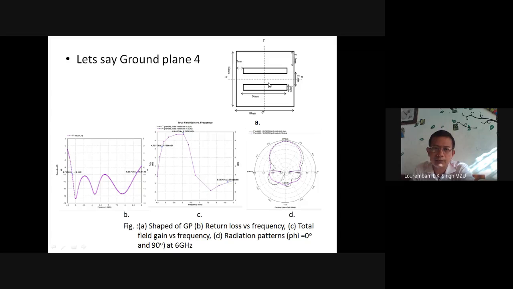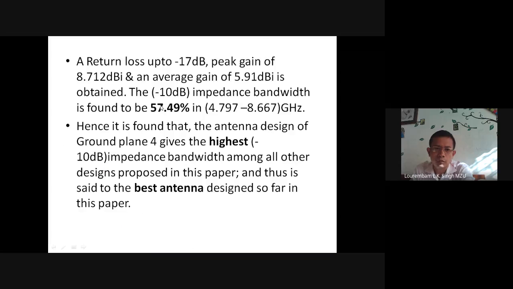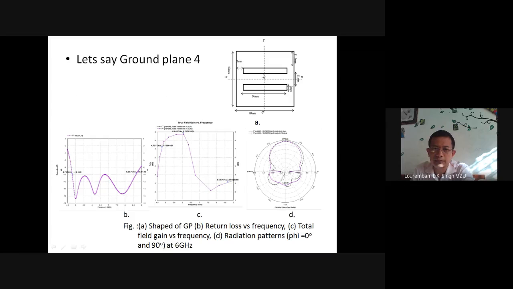Even with this kind of structure, we have studied different kinds of shapes, but out of those we have found these four structures suitable for E-shape patches. If it is some other shape of patch, such as an F-shape patch or something like that, then whatever we are proposing here may not be applicable. In that case, it may give good gain with some particular structure of the ground plane.